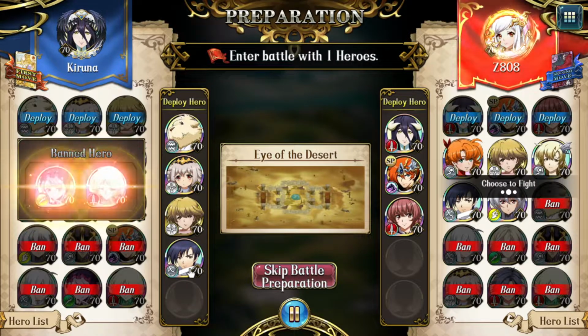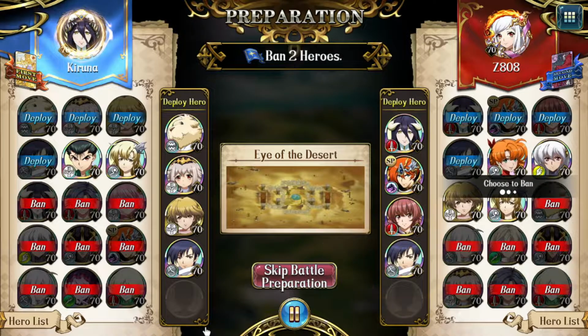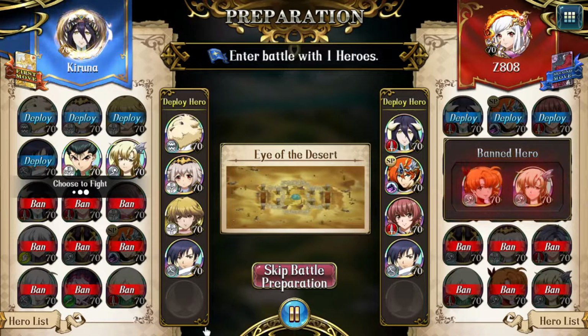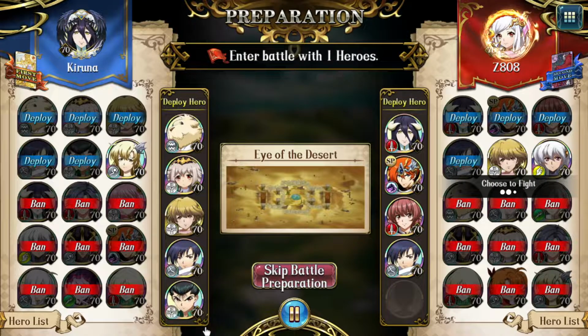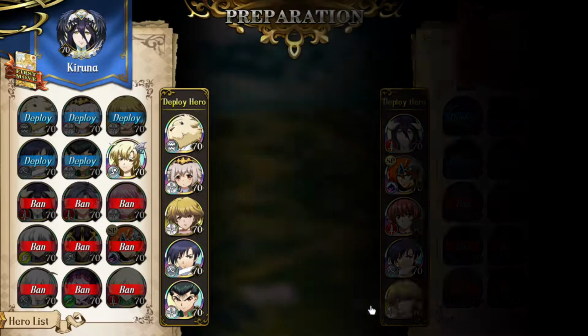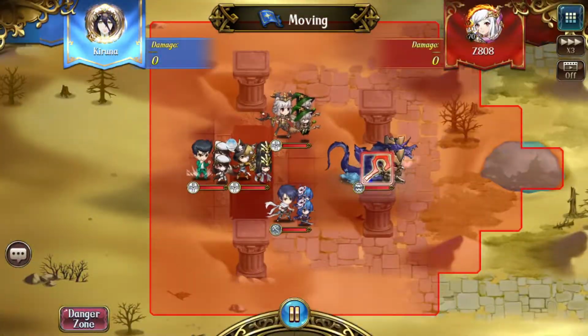So opponent picks Joshua. So if you pick Joshua, I guess I gotta pick Joshua too, right? Takes 2 to make a party. And he brings Yusuke. And of course, I only have 1 healer left, so not much choice there.